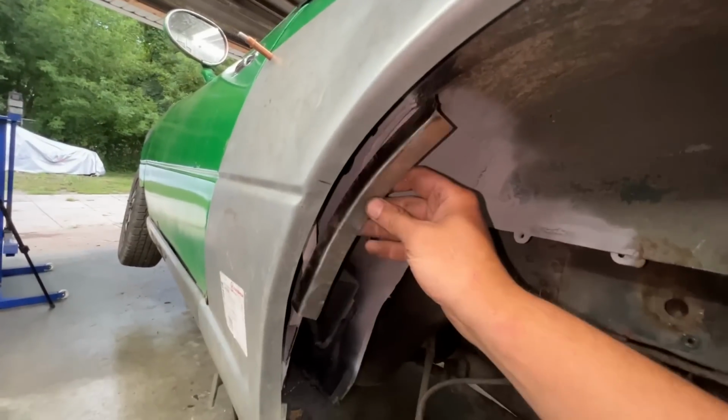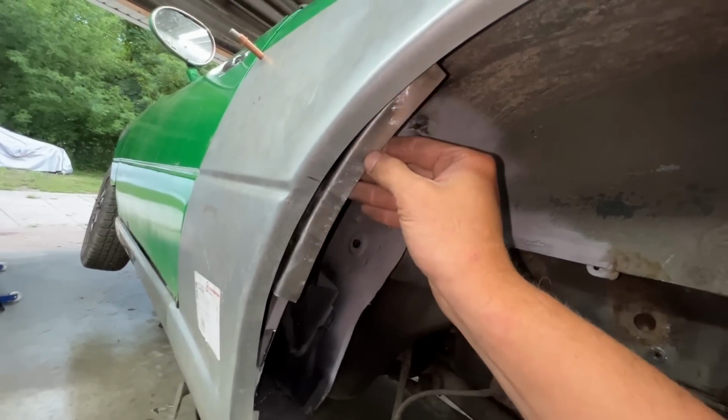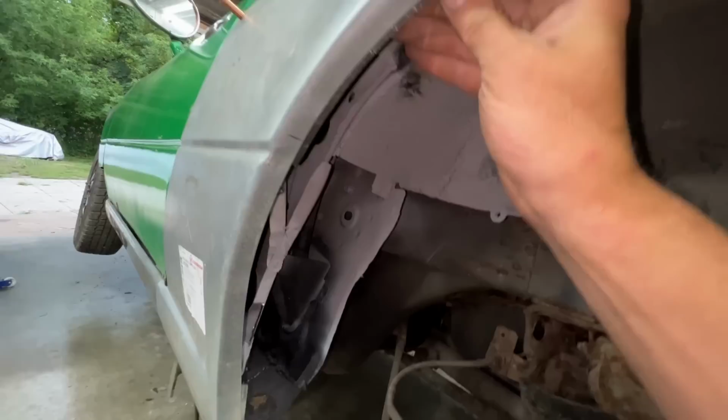Now it doesn't fit. Okay, that's better. Actually, now it goes into the right place and stays without even clamps. Look at that.